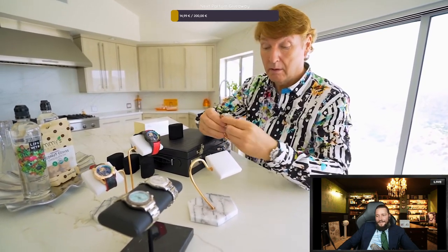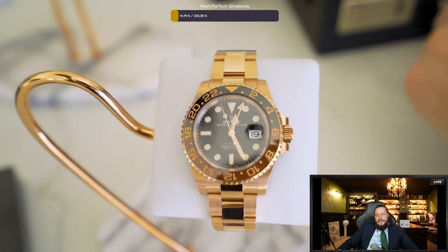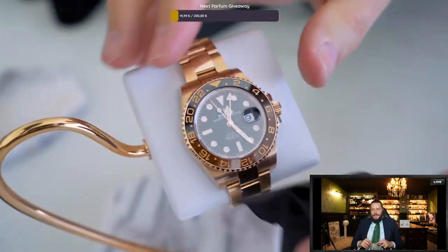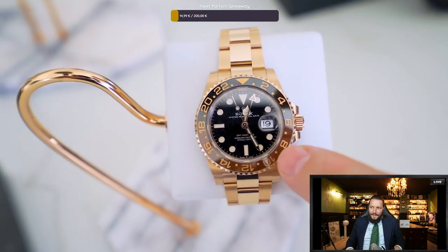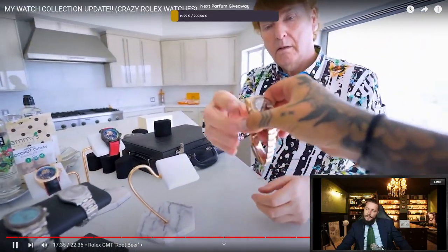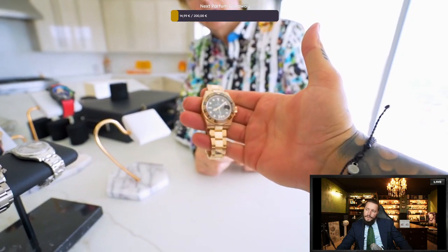This is the root beer, and it's not so my favorite. 18 karat rose gold. Well, sparkly. So people might think that this is a Submariner, but it is in fact a GMT. You can tell because it has an extra hand somewhere in there. That one there. Yeah. And this is also very heavy. Is it? Yeah. Feel the weight of it. So this is rose gold. Rose gold, yeah.